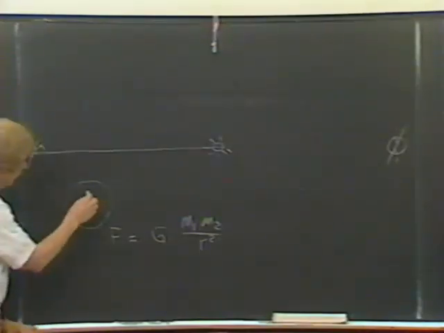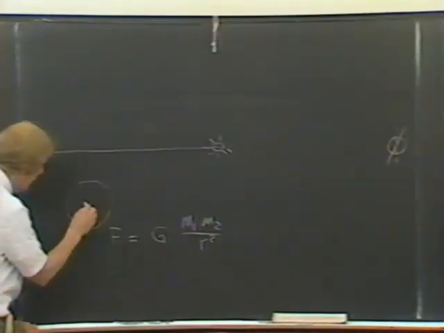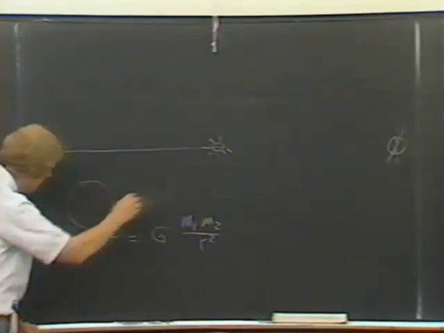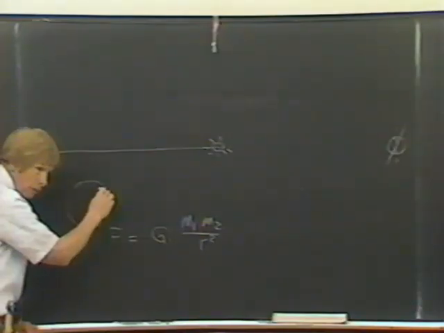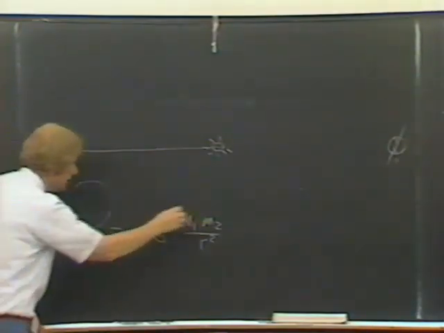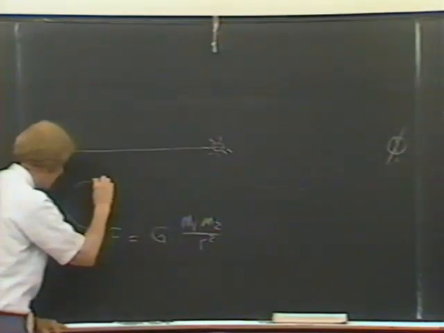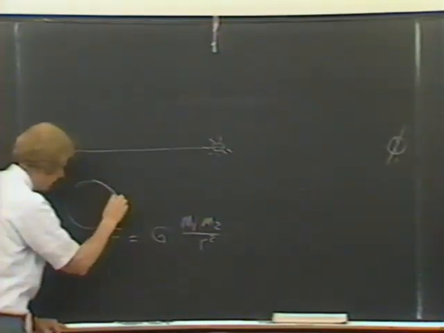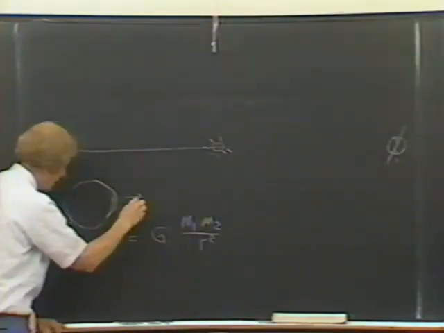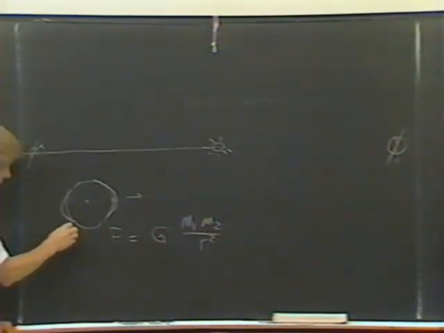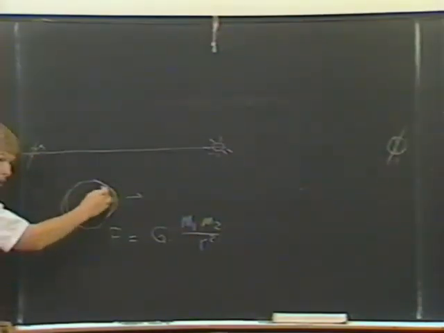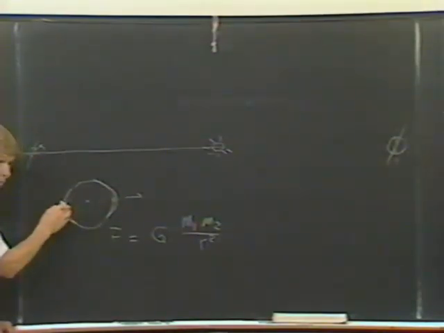Now if we look at the forces, the Earth is attracted to these heavenly bodies, and the water on the surface of the Earth is also attracted. So the water tends to bulge. Let's say the sun is out here. The water tends to bulge out on the side nearest the body, and because of centripetal force of the water relative to that on the Earth, it also bulges out on the far side. So the tide is high on opposite sides of the Earth at the same time.